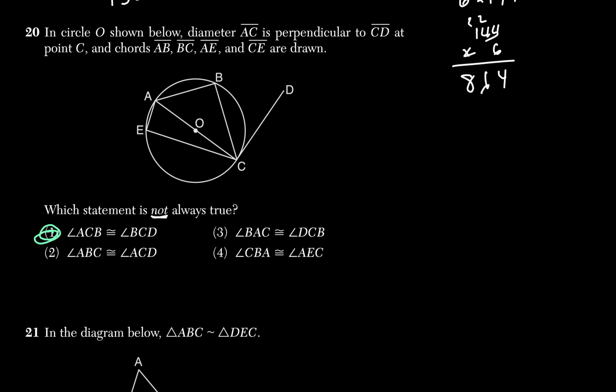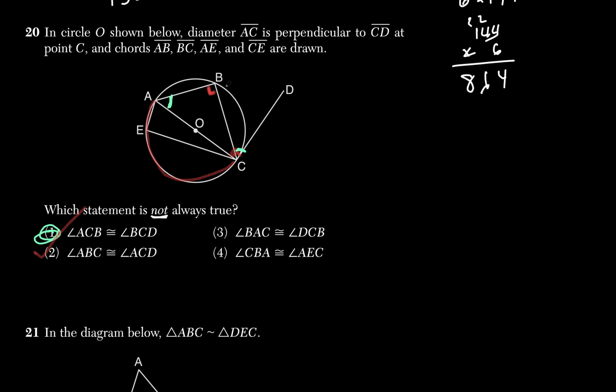The reason why that's going to be true is because this angle here is a 90-degree angle. How do I know this is a 90-degree angle? Because it is 1/2 that arc, and this arc is 180 degrees because that's the diameter. That's the arc that goes from point A to point C, so half of that would be 90. But this is perpendicular to CD, so therefore this is 90, so this is true. Okay, number 3, BAC, this angle here, is congruent to DCB, this angle here.